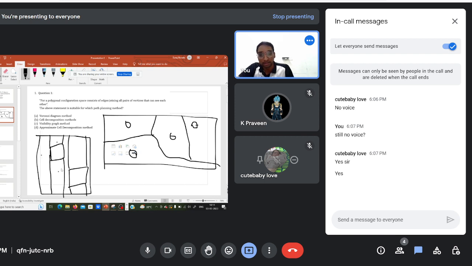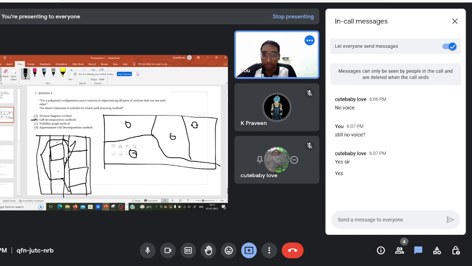Now these are the cells, and there is a method where you can join the midpoints of the segments of the cells and create your graph. There are two steps that you have learned in the course. First step is graph construction, and the second step is to search on the graph. So in graph construction you can join the centroids of the segments, create one graph, and then apply some graph search.